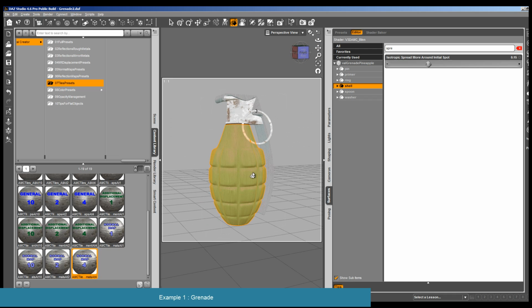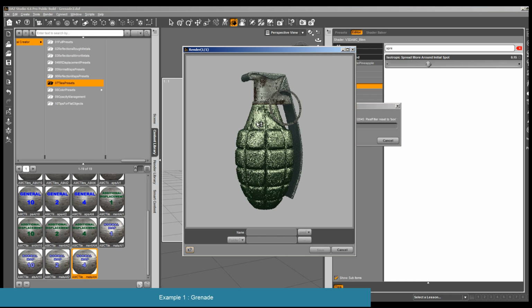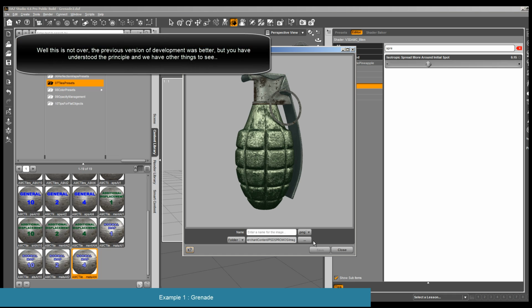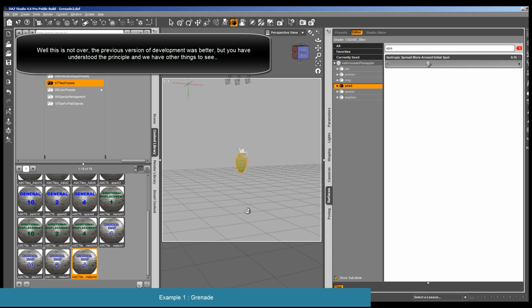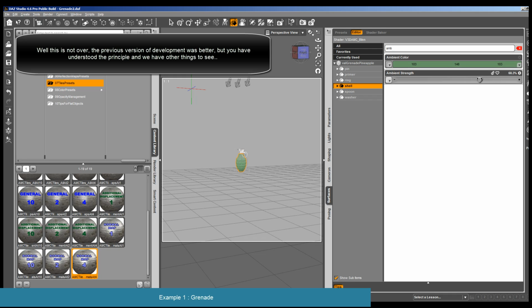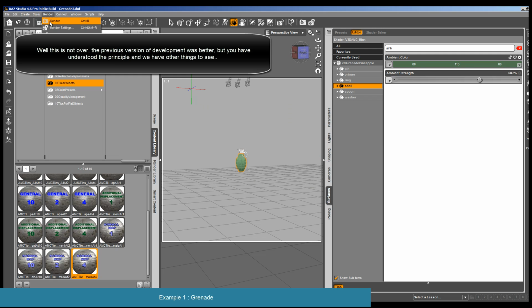I think the vertical tiles must be different from the horizontal one. No, it could be okay this way, okay. But this is a very fast setup. This is not optimized. This is just to show you if you use the preset what you can do. I really don't like the ambient color. I really want to go for something darker.